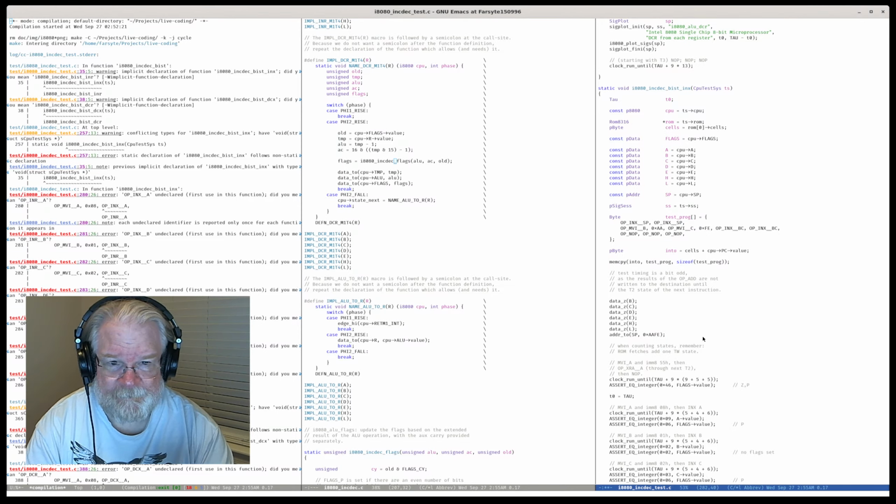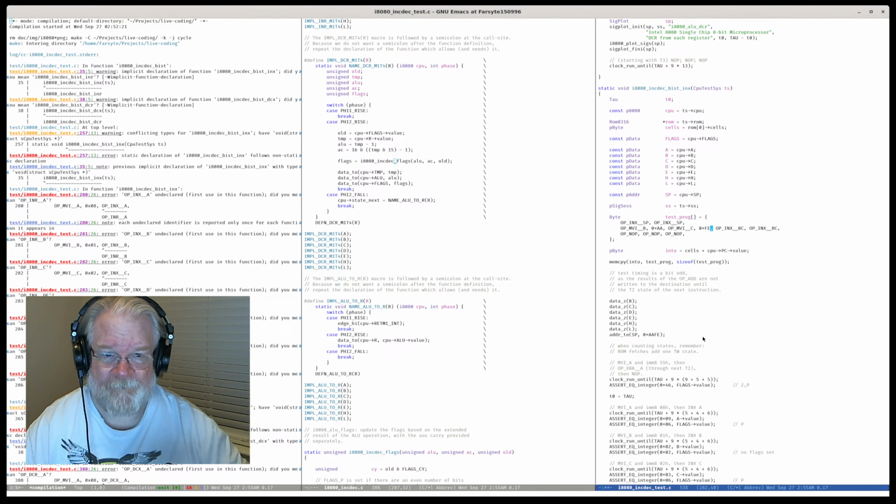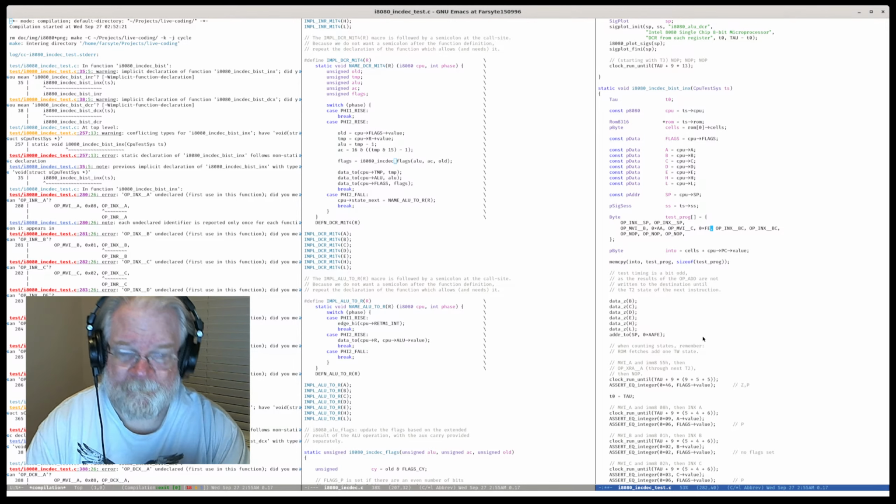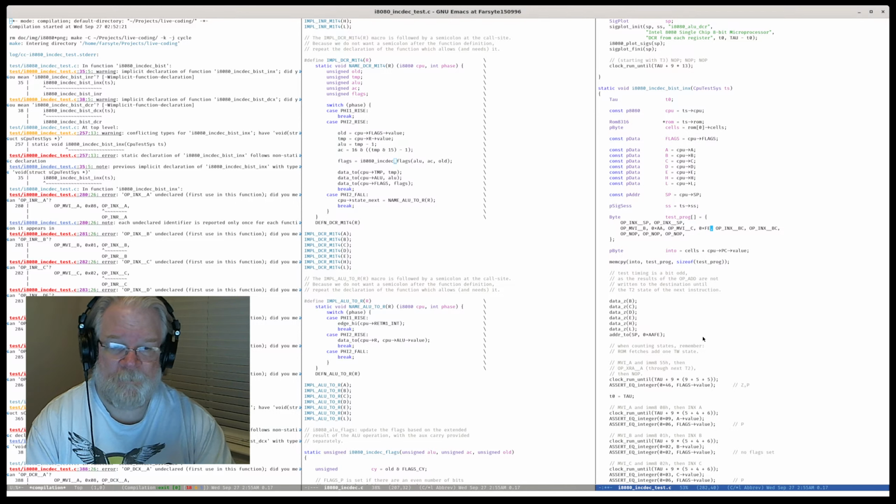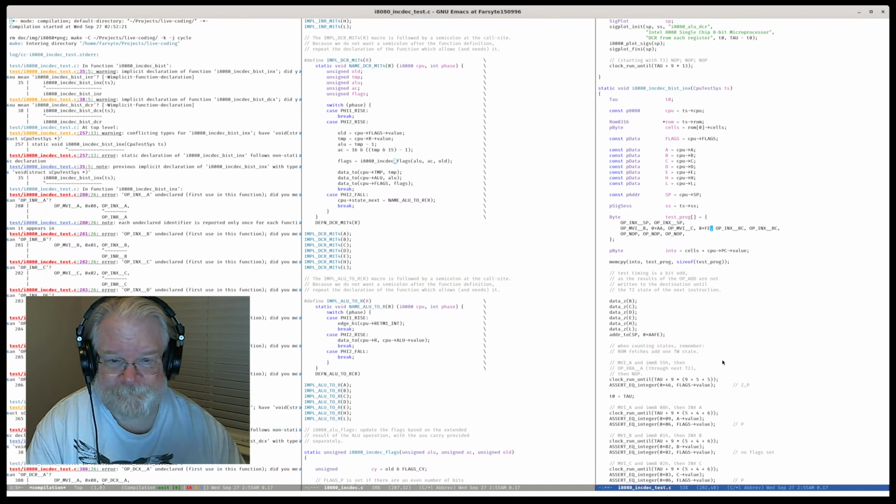So what this is intended to do is catch possibly B and C being swapped when I do the increment, or one of them not being written. So we do get updates to them both.